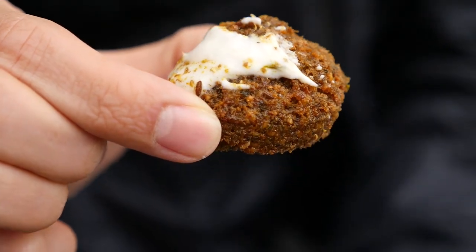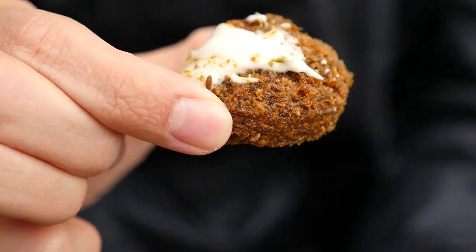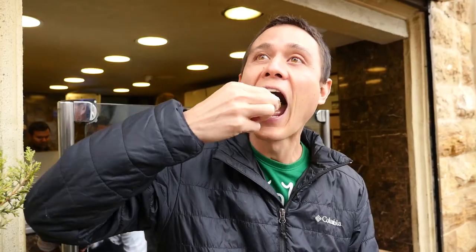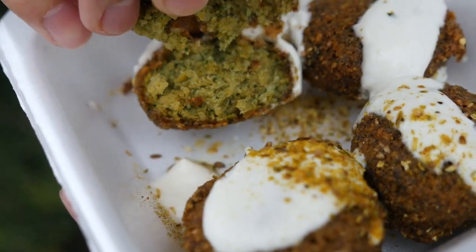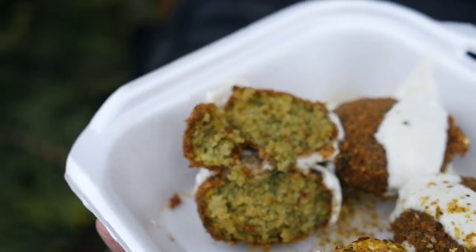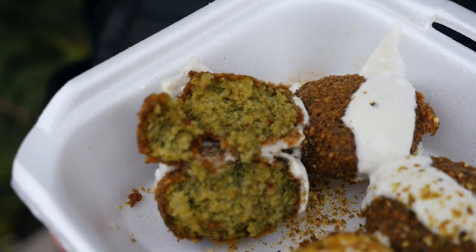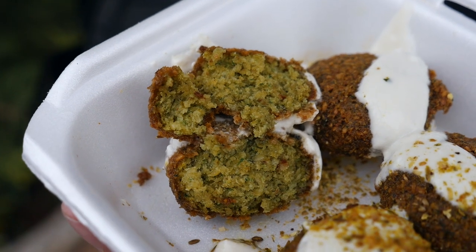Yes — they look like miniature little cupcakes. They're flat on the bottom and kinda rounded on the top. That is incredible. That blend of spices, and the turmeric in there, and there's like an herb flavor to it, and then it's really crispy, kinda like dry, but fluffy and moist all at the same time on the inside. That's delicious.